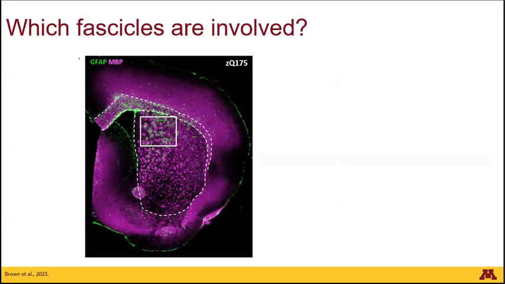So with those questions in mind, I teamed up with Sarah Heilbronner's lab. She used to be faculty here, but has since moved to another institution. We were a bit out of our depth, and we really needed some guidance on where to go next. And really what we wanted to know was which area of the brain sends fascicles through the dorsal medial striatum, particularly in these areas where we see GFAP accumulated.